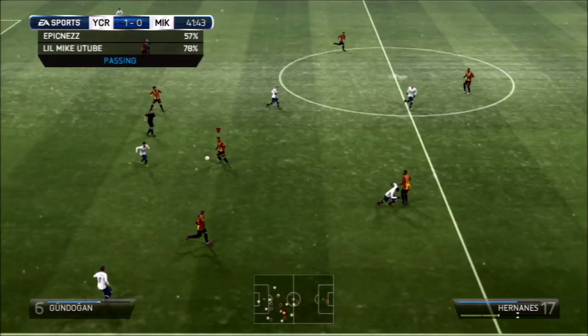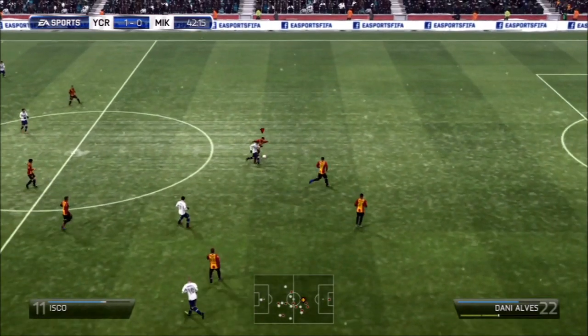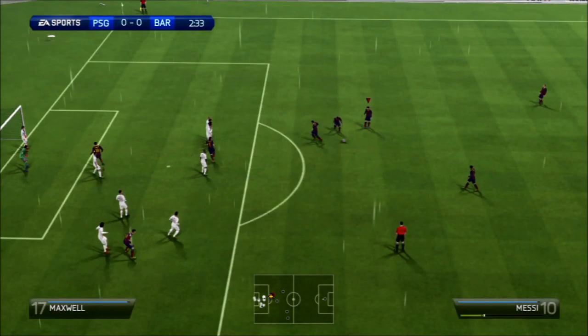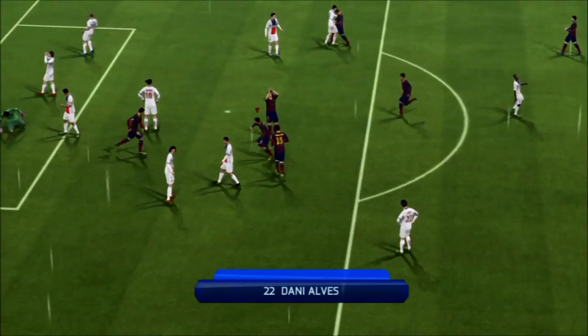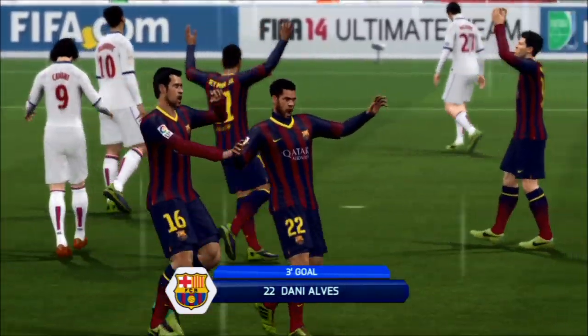I'll just quickly say I use the Sentinel chemistry cell, and that would be the chemistry cell I recommend. It increases defending and heading. He's got good stats in everything else, so that's the chemistry cell I recommend. Another one would be Guardian, but I'll definitely go with Sentinel as my first choice.